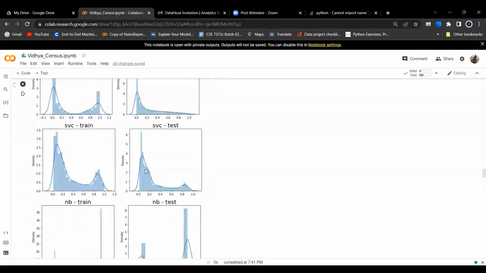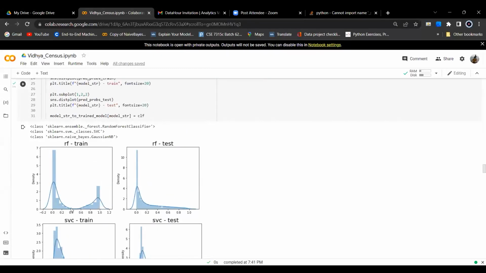So as you can see here, the difference between your train dataset and test dataset: if you take the mean of the train and test and they are very close to each other, you can say this is performing better. If it is far apart, you will say there is a drift happening between your train and test.